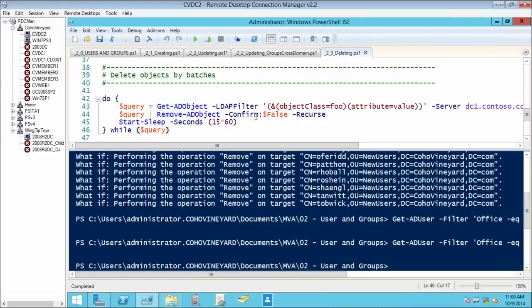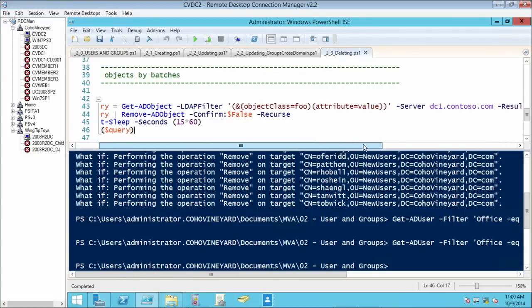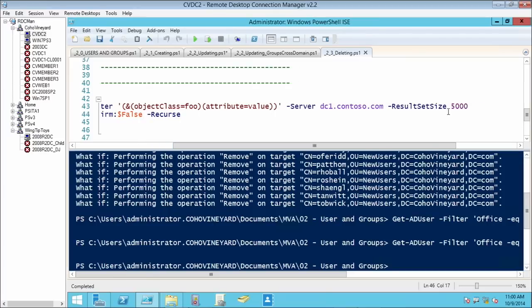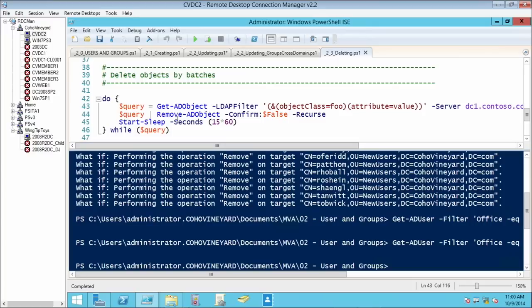So this is PowerShell. We haven't done a lot of scripting yet around this, so here's an example of a do-while loop. I'm going to query and get whatever class of object it is, result set size 5,000. So I'm just going to get 5,000 at a time, and then pipe those to Remove-ADObject, and then sleep for 15 minutes.